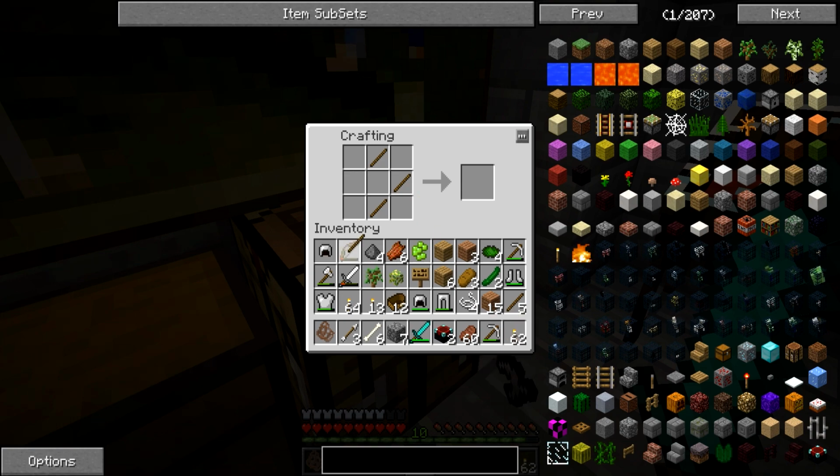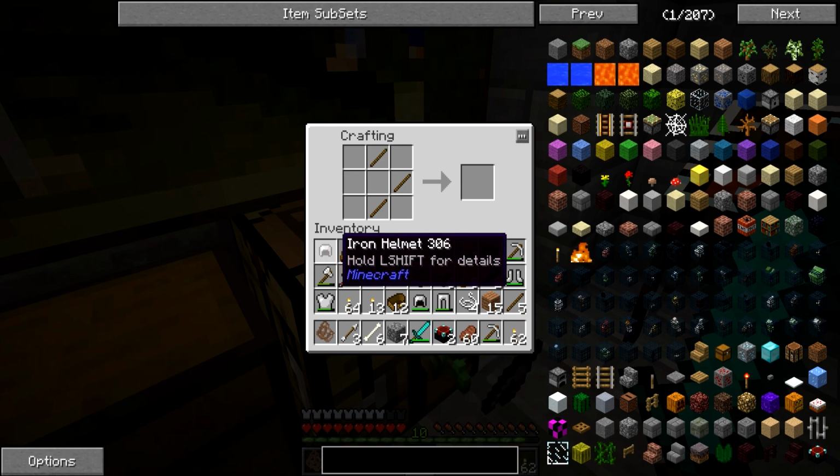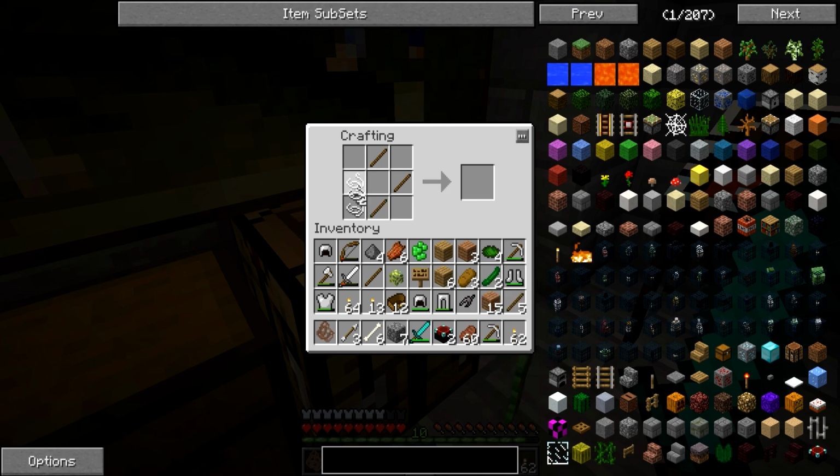Okay, I'm running out of room. What? Is that a bow? Oh, I already had a bow. Well, that was a waste of time. Oh, we got a better bow.